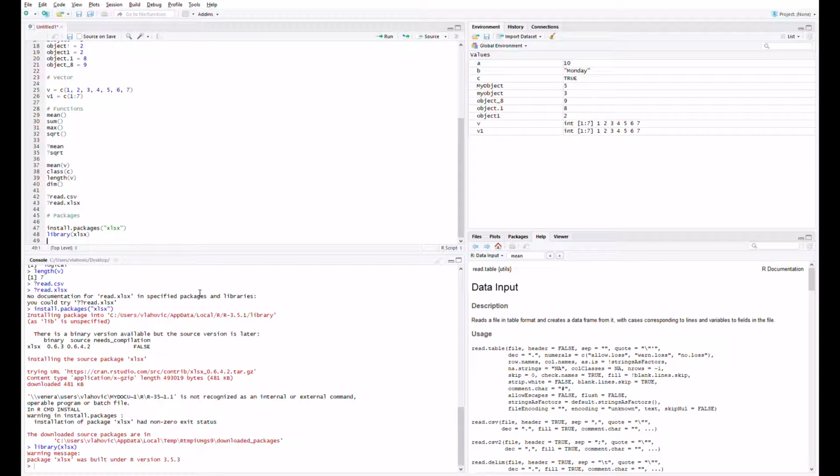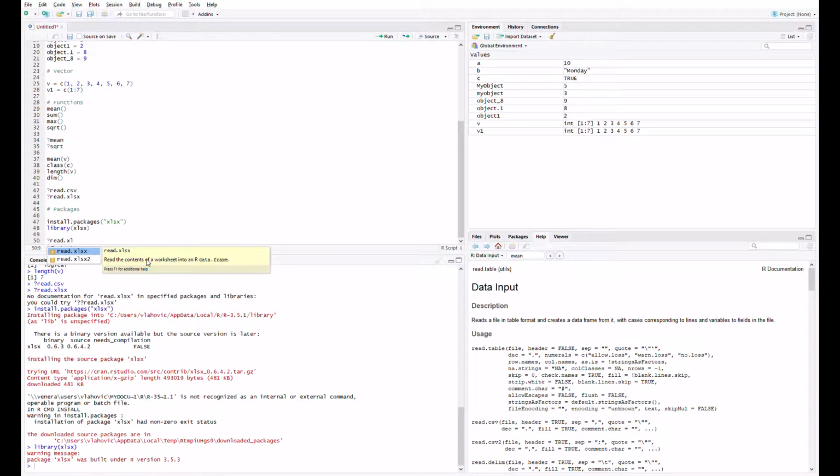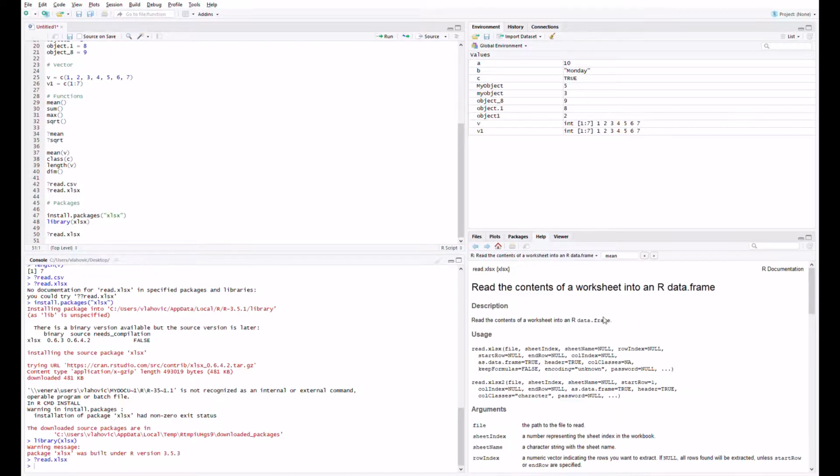In this package, there's a function to read XLSX data, which is simply called read.xlsx. We can see what it does. It reads the contents of a worksheet into an R data frame. I have prepared an XLSX file with daily values of precipitation.